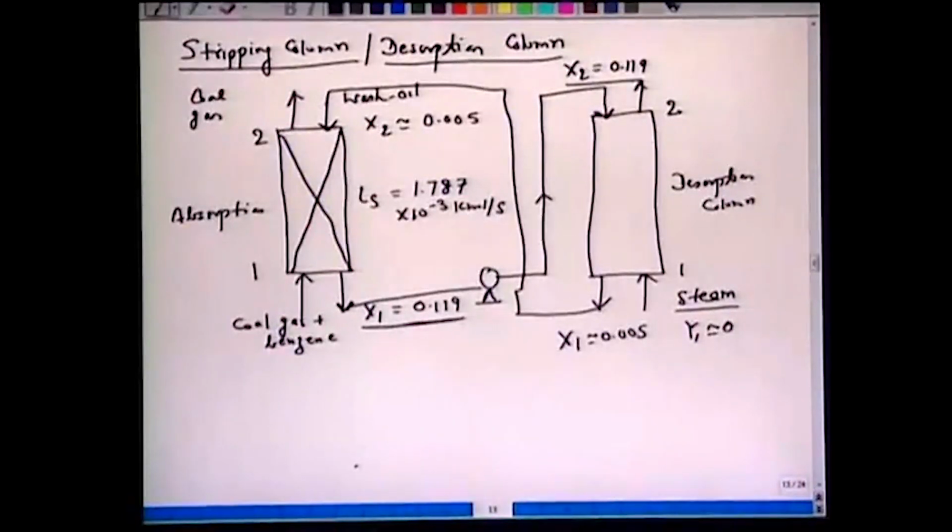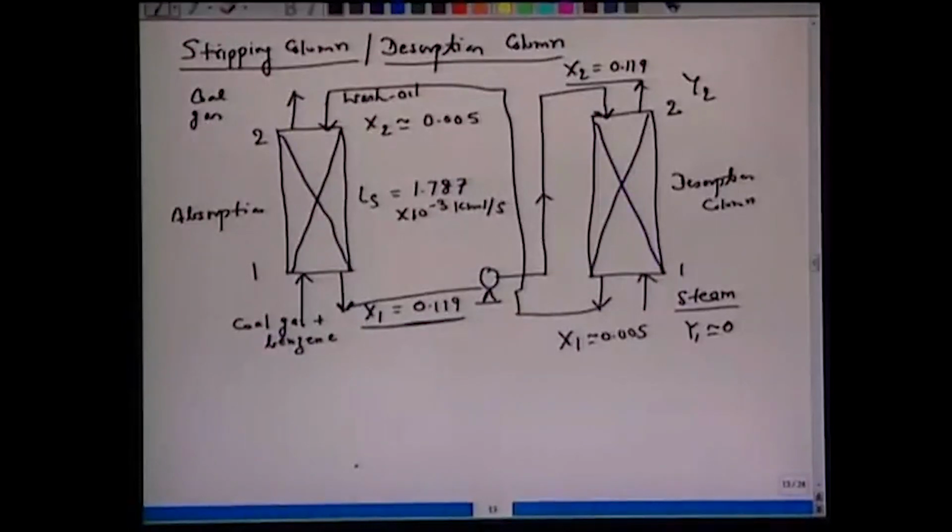All right, so try to understand what we want to achieve in this desorption column. Typically in industries, we have this flue gas, which was here the coal gas containing benzene, and we were asked to clean this coal gas. To do this we had a wash oil as a solvent, but the solvent is quite expensive. So when this wash oil is used countercurrently to remove benzene from this flue gas, the spent liquor contains a very large amount of benzene. Now this spent liquor has to be cleaned again by a different solvent and fed back to the absorption column, because the solvent is quite expensive.